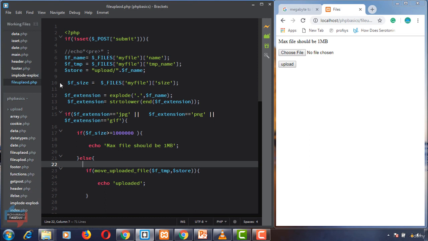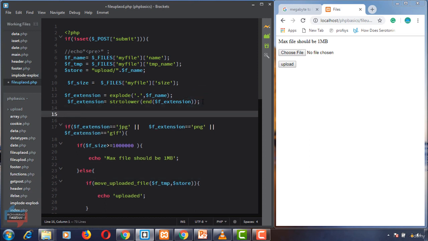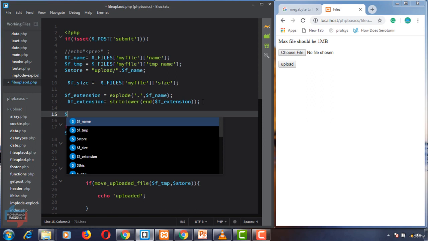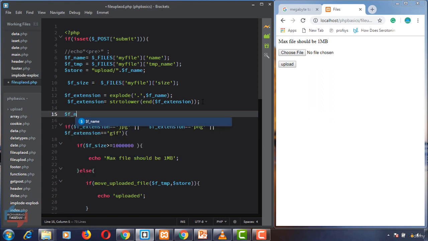Simple. Here I can create a new variable, for example $f_new_file, and here I can use a method named uniqid.